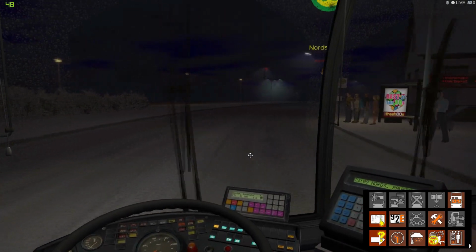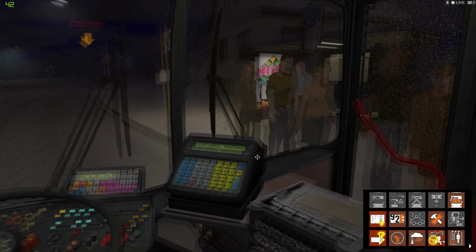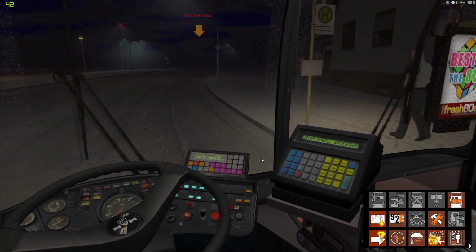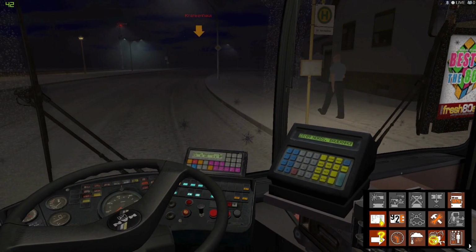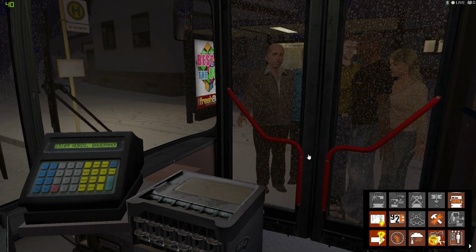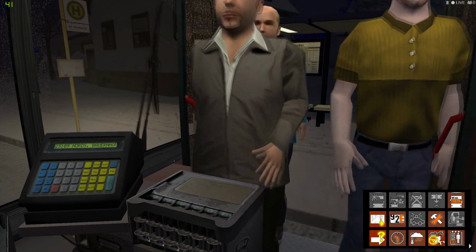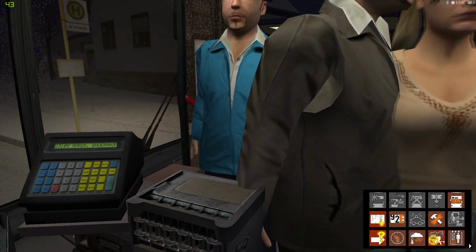As you can see, I have the steering wheel cut all the way over and I'm just slipping and sliding. Pull up, station brake. Open the doors up. Station brake didn't work. Got these people on. Guten Tag. Abend. Hallo.